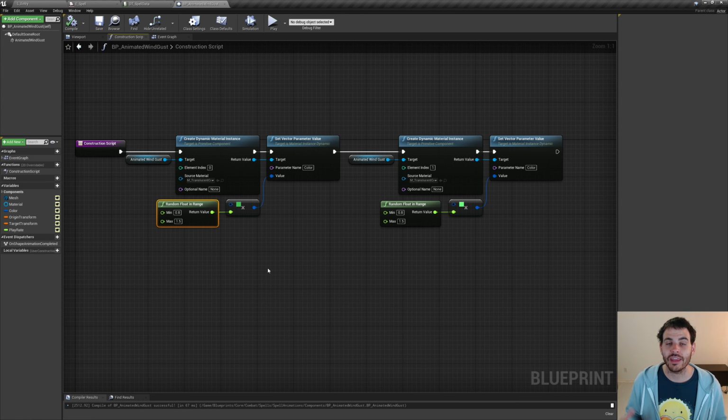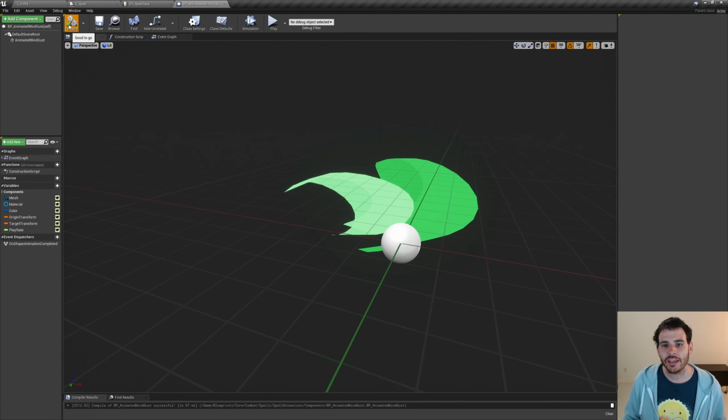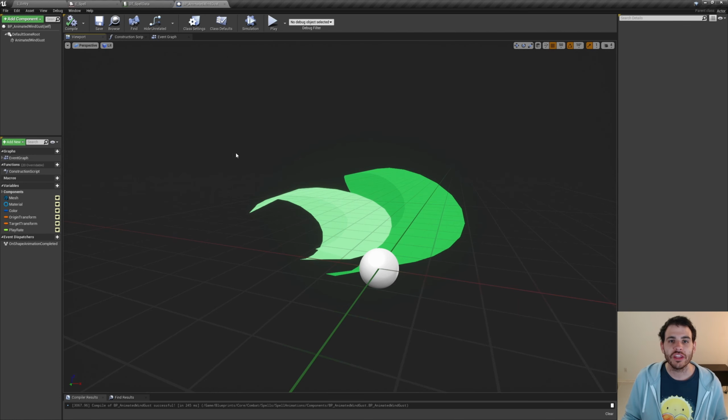This is going to be an AoE spell, so it's going to spawn multiple of them. And it will be nicer if there is a little bit of variation in the colors. And now if I go back in the viewport to see how it looks, I can compile the blueprint and see that now the colors change every time I compile, because it's random a little bit. And now we just have to go modify the graph a little bit.